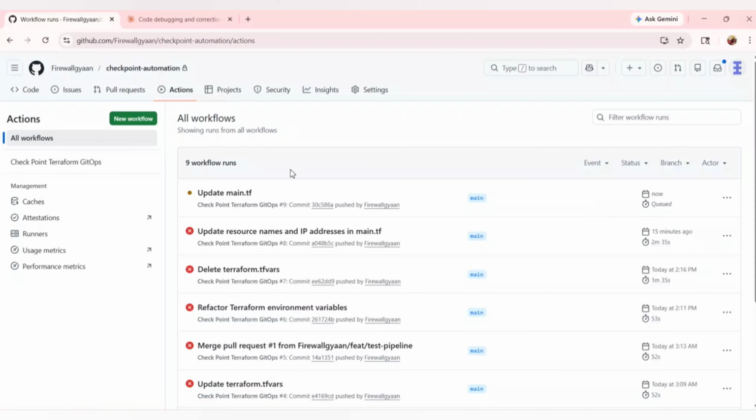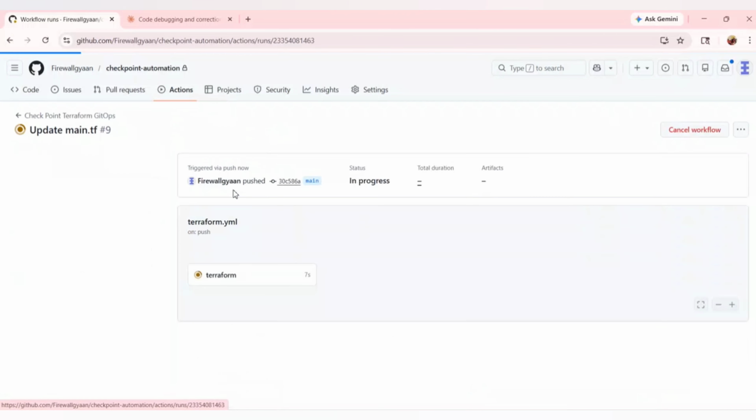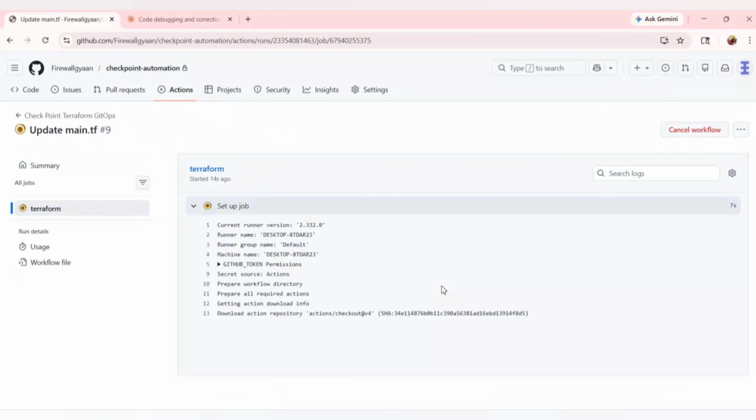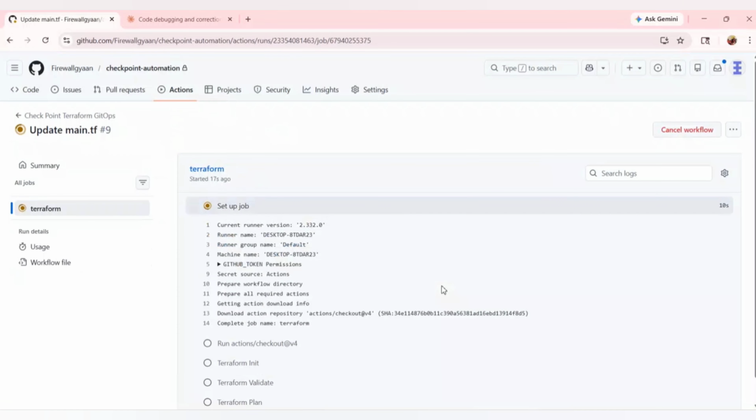So this is the new thing. You have to just click it, and again click this one so that you can see everything live. Just wait for everything to run, and we'll see whether it works this time or how it goes.